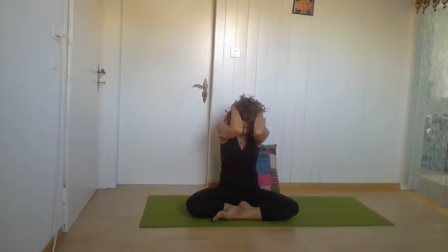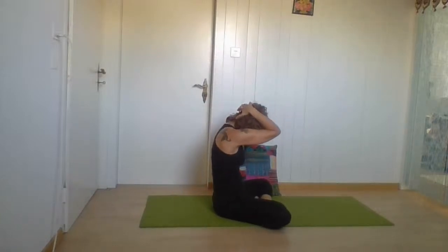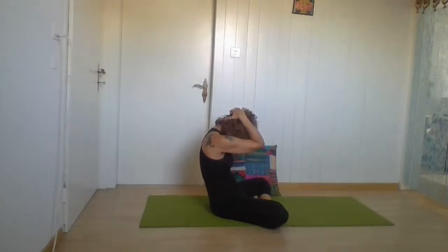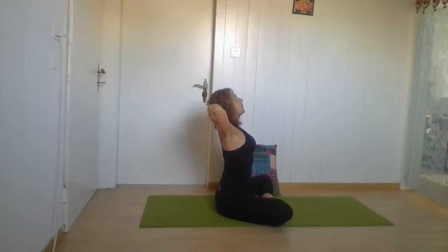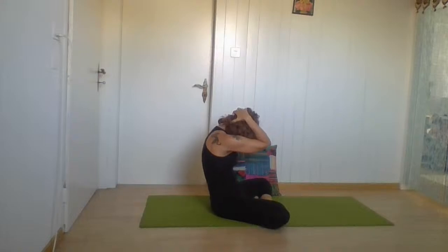Breathe in, breathe out. Now bring your elbows in, very gently, without pushing, without pressing. It's a very gentle pressure. It's just the weight of our hands and the elbows going forward. We bend backwards. We stretch the neck, the upper back, down to the lower back. So we roll over the sitting bones, breathe in and open. Breathe out, roll gently backwards, chin towards the chest, elbows forward.